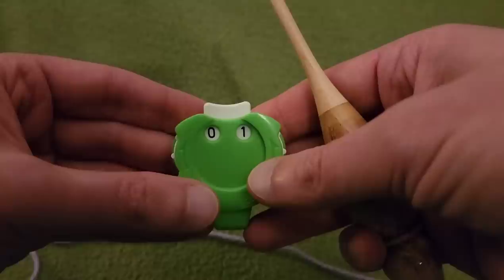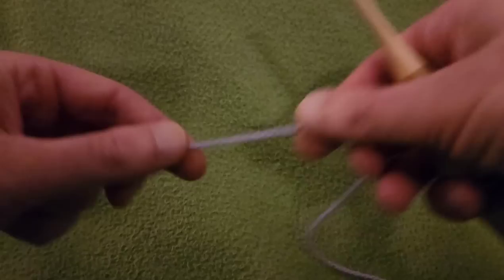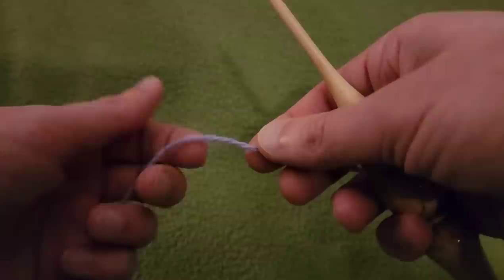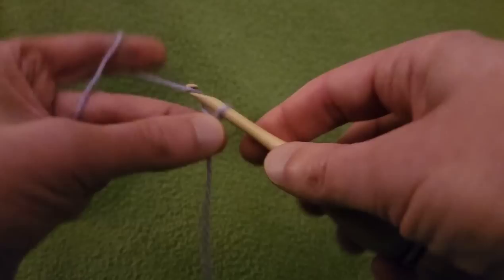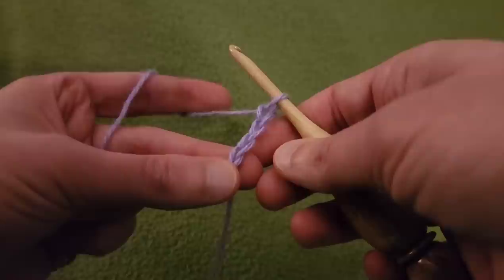Alrighty, round 1. By the way, this project is a total of 15 rounds. I'm going to see how far I can get within the first video. Chances are I'm going to have to go into a second video for this particular project. I like to be thorough. I can't help it. So I'm going to start off with our slip knot and a chaining of 4. 1, 2, 3, and 4, and then slip stitch to the first chain to create a ring.